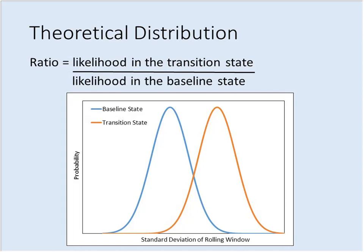With some statistical metrics that we use, we can determine the ratio that we are within either of these distributions. If you have a data point that is about right there, you have a higher likelihood that you exist in this transition area. That means you are more likely to be approaching the alternate, cyanobacterial dominated state. Whereas if you have one about right here, you would have a low likelihood that we are approaching this alternate state, and therefore you are not likely to see an impending algal bloom. The way this statistical metric works is that this likelihood can get increasingly large, which then triggers an alarm, which tells us that an algal bloom will happen, or could happen, in the future.